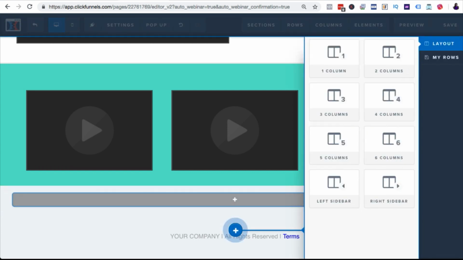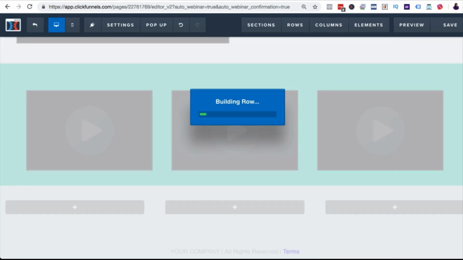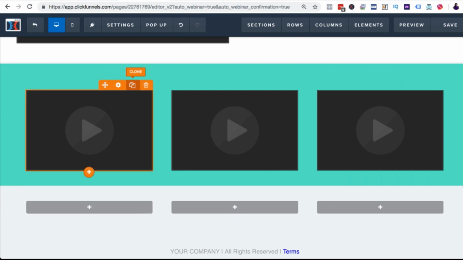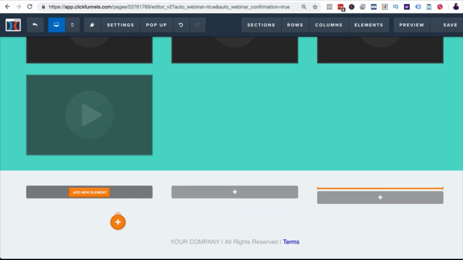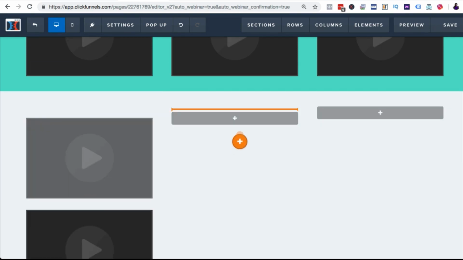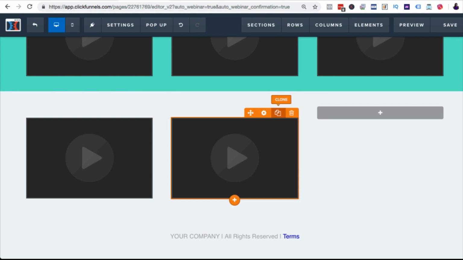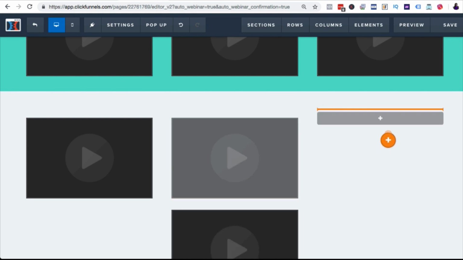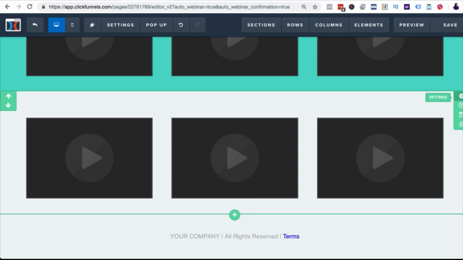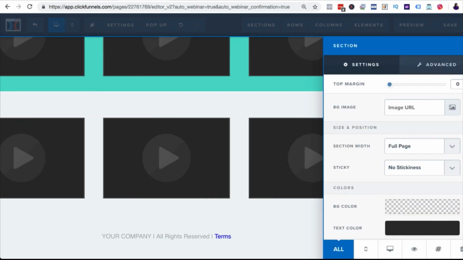And once again, if you would like to have it kind of similar to how I had it, where I've had 3 videos at the bottom, you would simply add a section, a full width section, and then you're going to add a 3-sectioned row, 3-columned row, and then you can add each individual video in there. So this is a video, so I'm going to just copy that and drag that there.